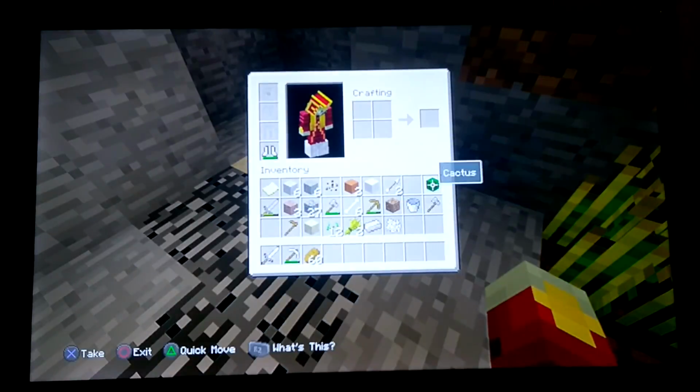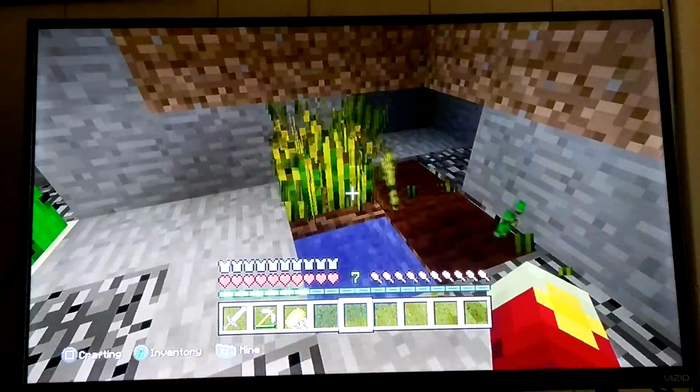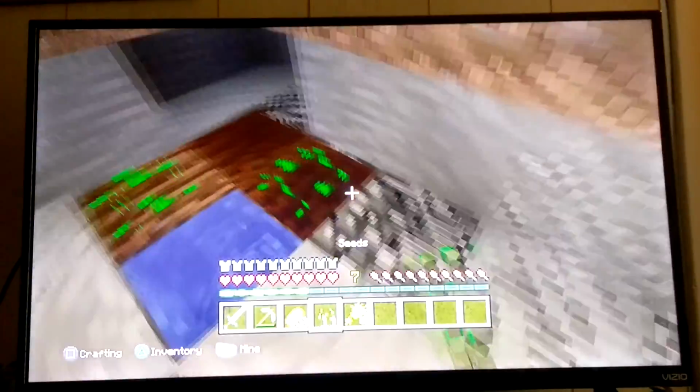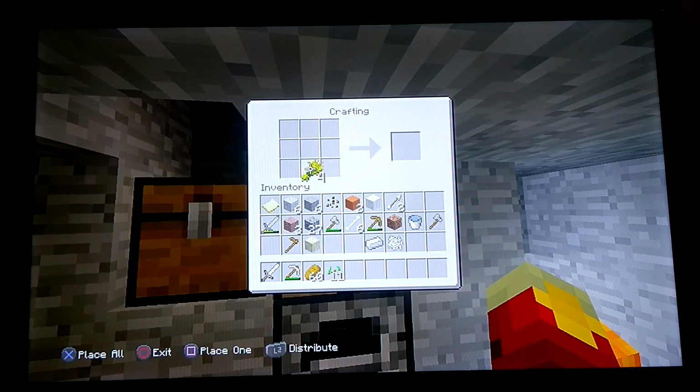I'm going to put this cactus down, so I'm going to go ahead and get some cactus growing here. I have got the seeds here. Got 4 wheat and some seeds. Let's get some more bread.